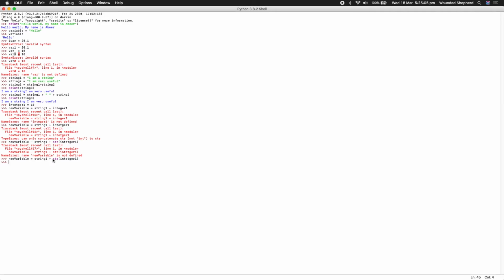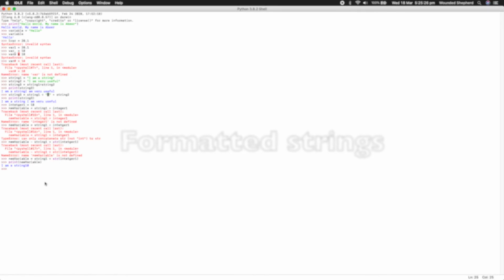See, no error. If I print out the new variable, it is "I am string 10". And again, you can just add an empty string there to use as a blank.